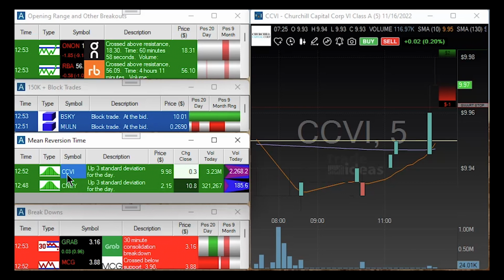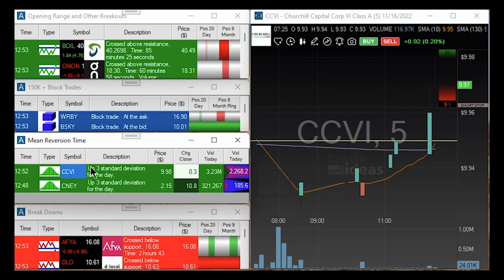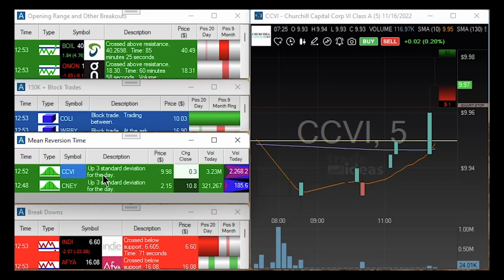What we do is we take an event, like in this case, these are stocks that are moving up at least 2 or more standard deviations. Both of these are moving up 3, and new stocks will appear. And I can say, okay, this stuff is happening, these big upward moves. How do I know if this is a trade signal or not?